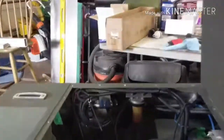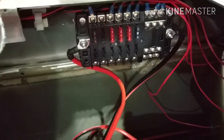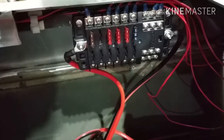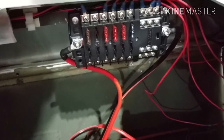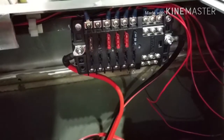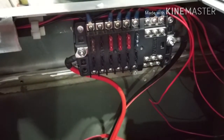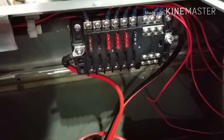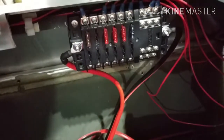Alright, so this thing's wired up enough for now. Kind of tough to see, got the sun in the way here. Alright, so there's a fuse panel. I got a few things hooked up. I still got a few more things to hook up and clean up some wires yet. But it's wired up enough that I am going to go take it out for a spin, because it's 60 degrees out in February in Minnesota and the river's wide open. And I've been waiting for this moment for a long time. So I'm going to go for a ride. But first, let me go over the wiring real quick.